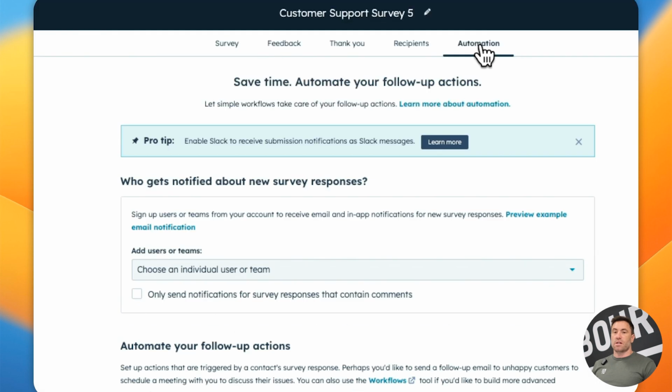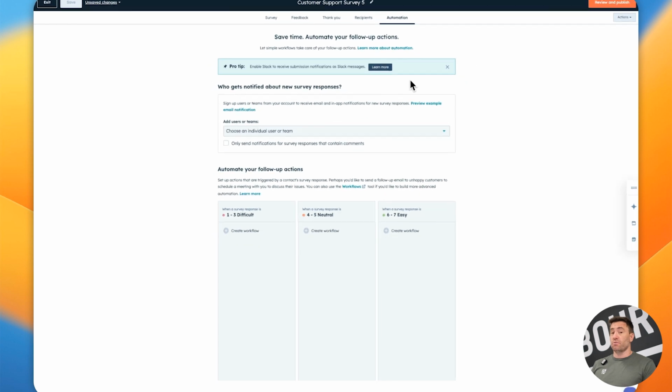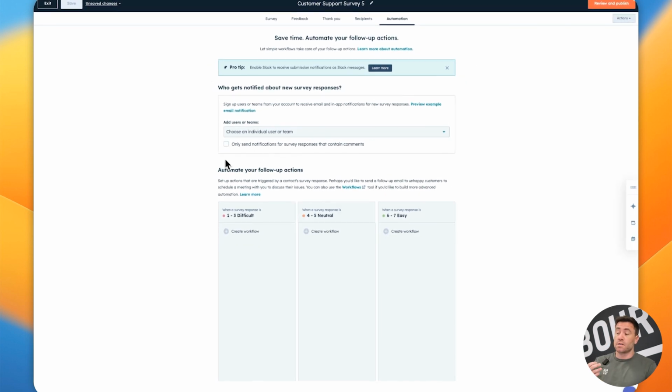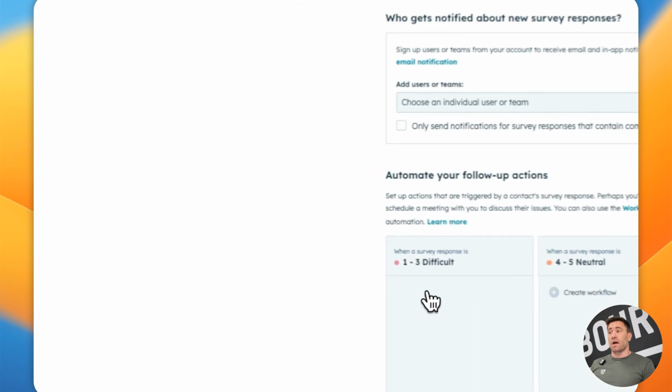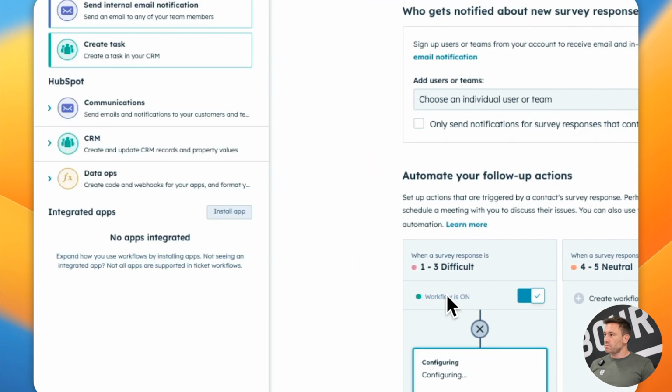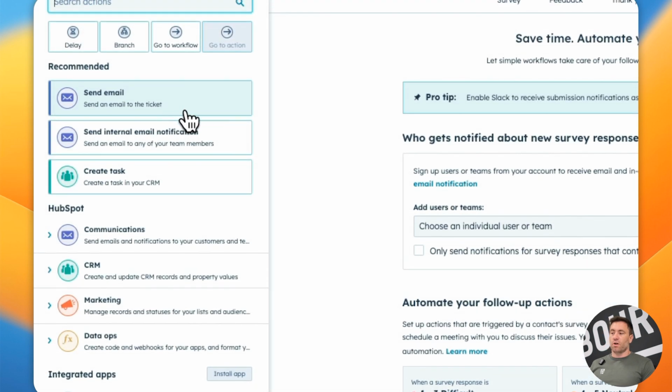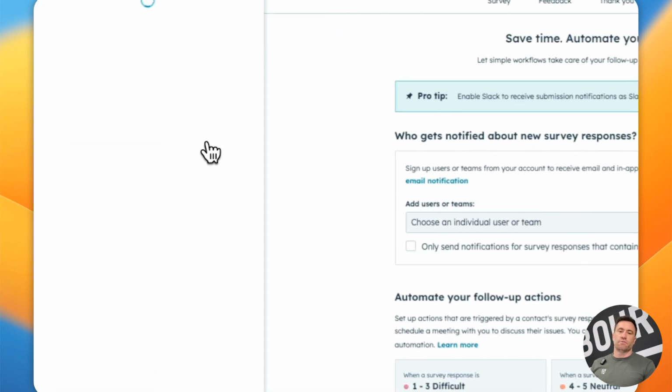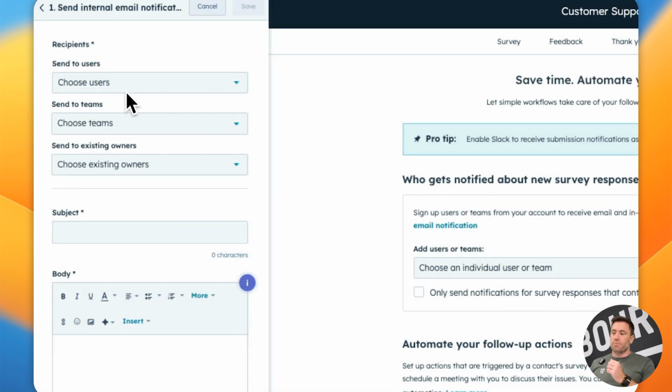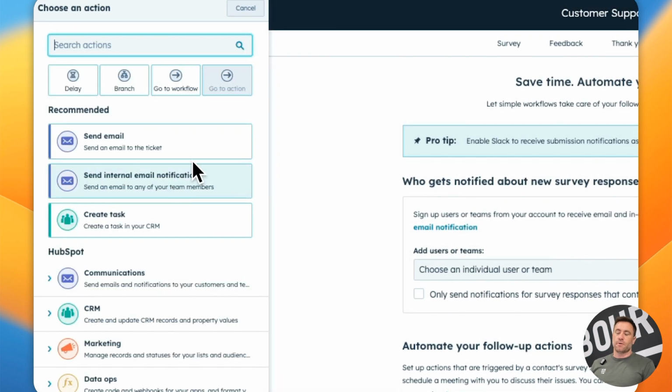Automation as well. So basically what we can do is create workflows, much like we said before, potentially send an email and say, hey, I'm stoked that you had a really great experience. Is there a chance that you might be able to click the link and put a Google review as well? So if you click on create workflow, it's a simple version of the workflow that we go through, but you can actually set up that stuff.